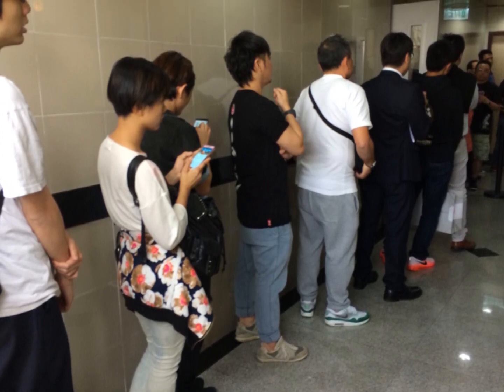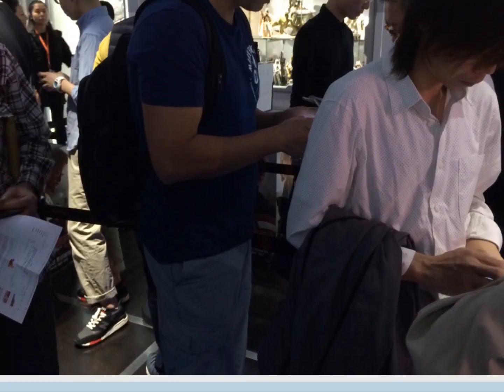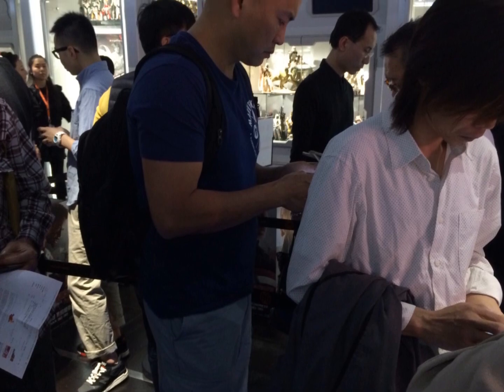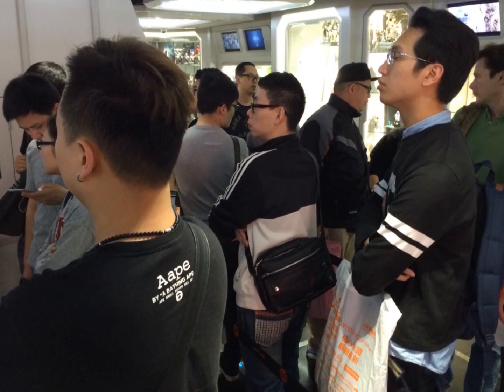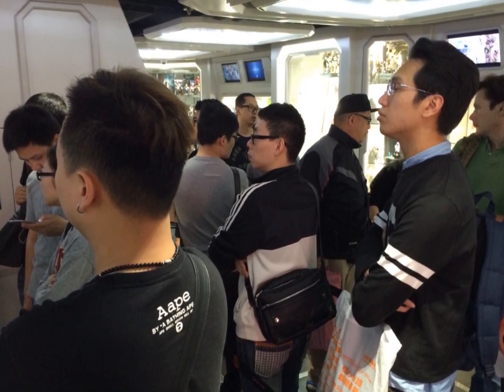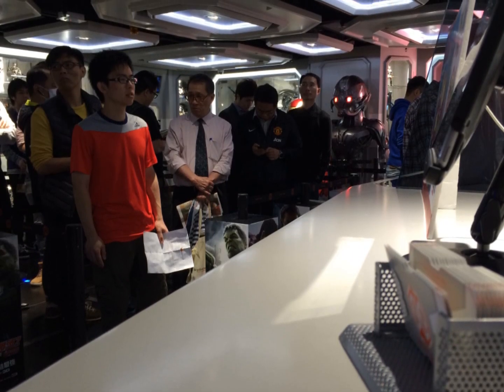This is actually a lottery exclusive in Hong Kong, which means you have to queue up outside Secret Base, and then you go inside and queue up inside Secret Base. Then after about an hour or so of queuing, you get towards the front of the queue to be able to pre-order this, if you were lucky enough to be selected at random. I was one of those very fortunate people.